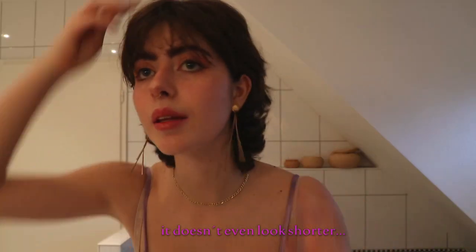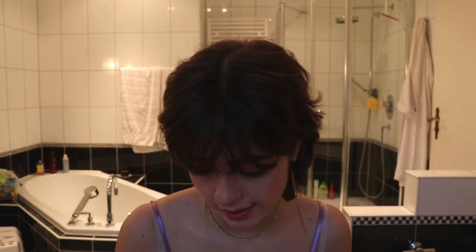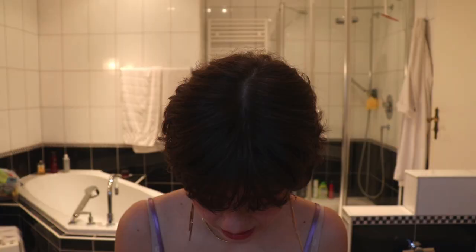You know what? I will just film this all off camera and I will talk to you once I've reached my desired length. I think this is the length I'm going for right now. I might go shorter, but I'm honestly tired and I want to dye it now. Okay, we're now gonna dye it black, brown, black, whatever the color will be in the end, I don't know. So, let me read through this real quick and then we start.